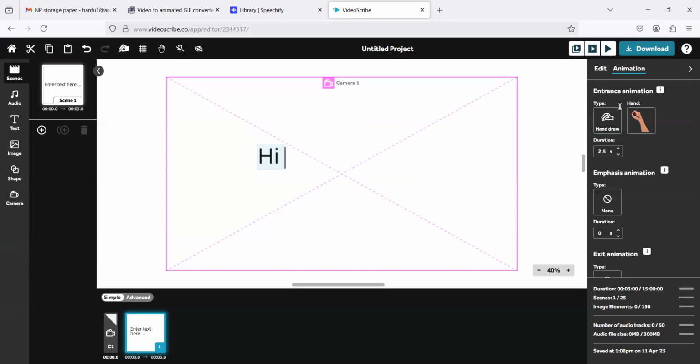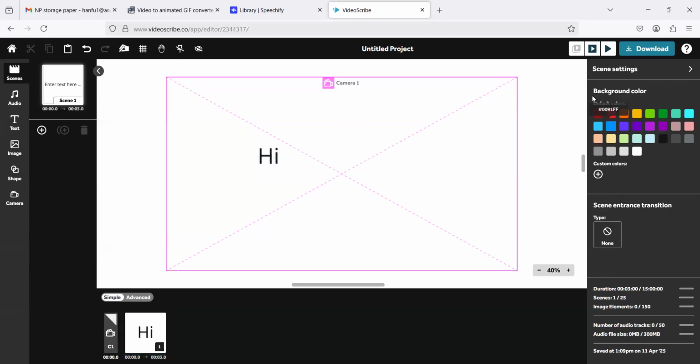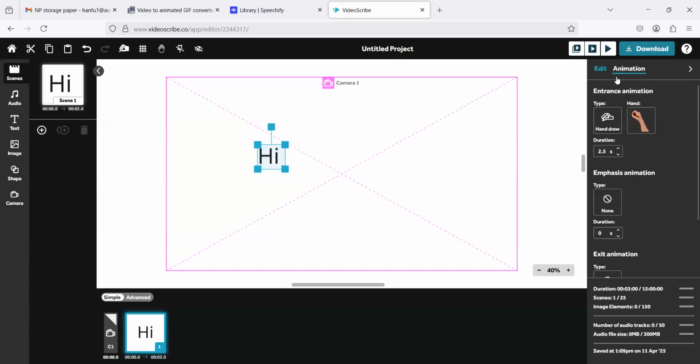After that, on the right side of the screen, you can see they have a couple of options to set up the animation of this word. For example, you can choose hand drawing.